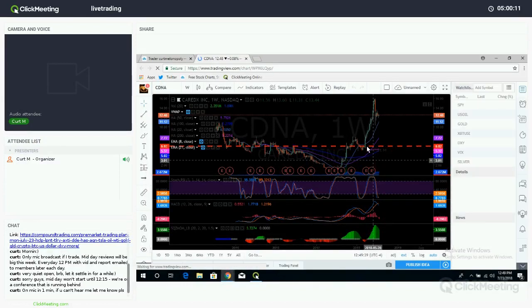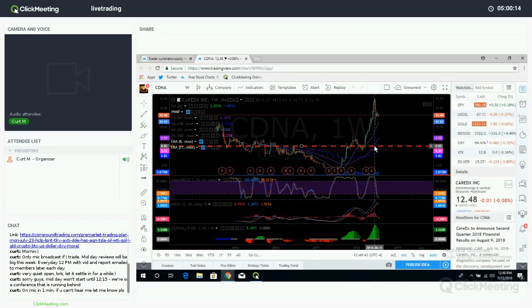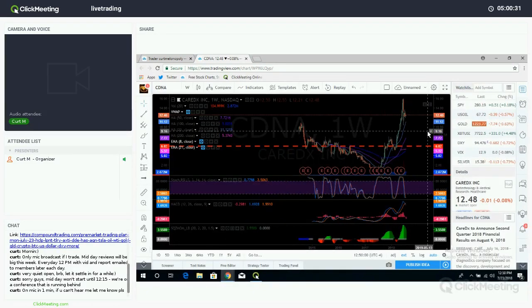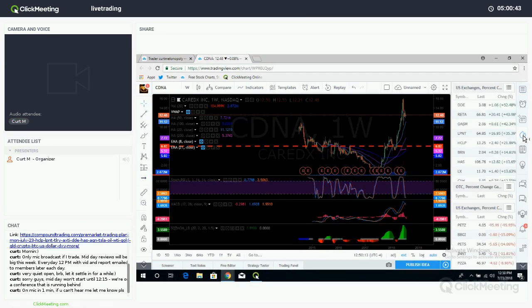Look at it. So this is a weekly chart. There is no model for it, but there is a pivot. Now this pivot we identified looks like a little bit off. Mind you, these pivots are all in a range. Anyway, once it got up over that pivot we identified for members, it just took off and it hardly stopped. Now, this is one of those charts that can get extremely bullish. And remember at the beginning of this video, I had explained the mover on today. What's the mover? Is it LPNT or HCLP? Anyway, one of the two at the beginning of this video, the mover on today.